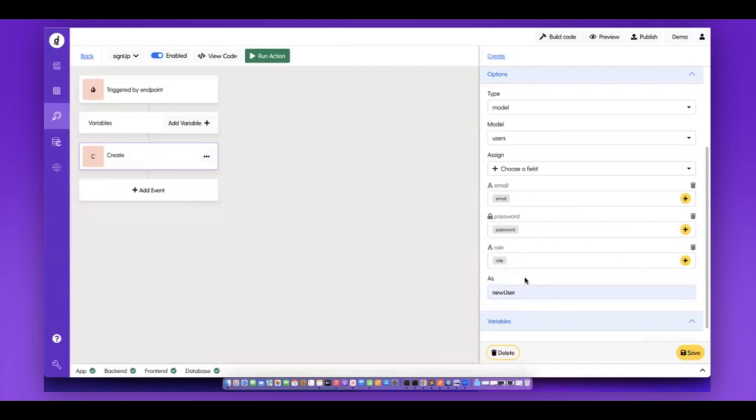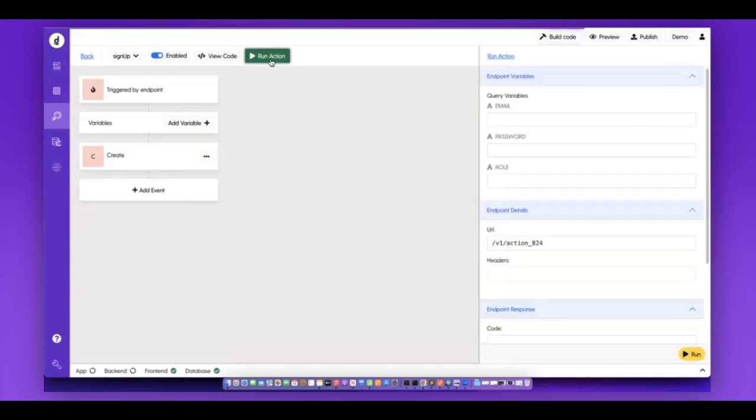And if I want to actually test this and see it, I can click this build code button up here, which is going to generate the code for this and redeploy it. And then you can come to this green run action button here. This lets you actually test directly from the backend this particular function that we've made.